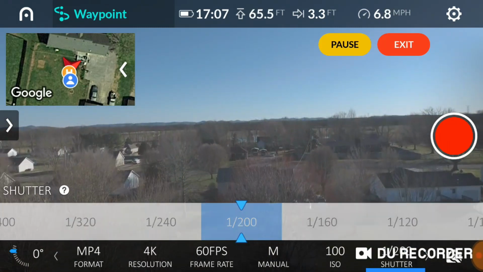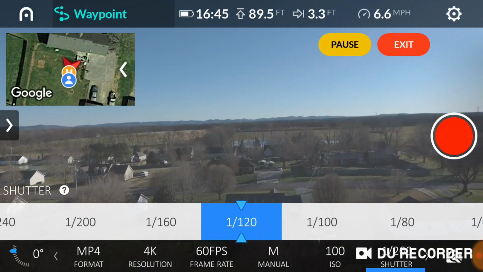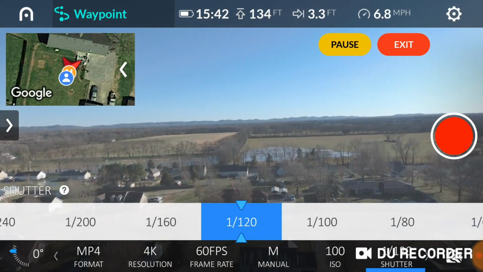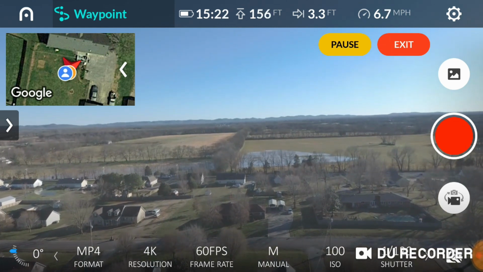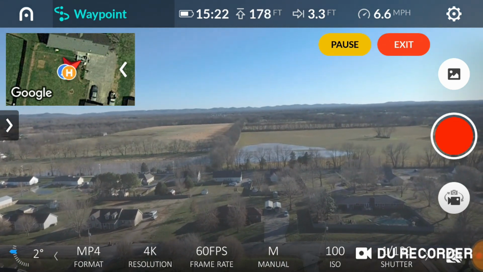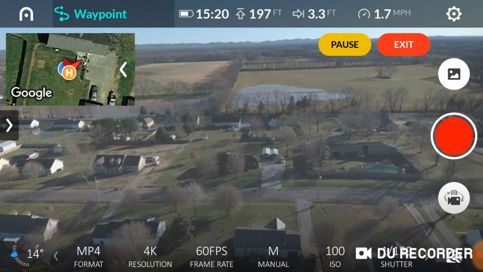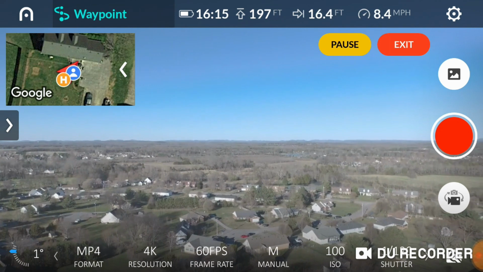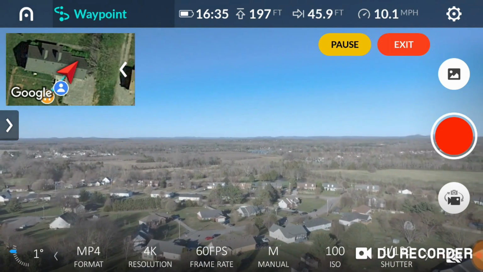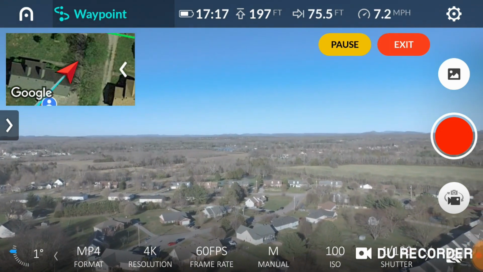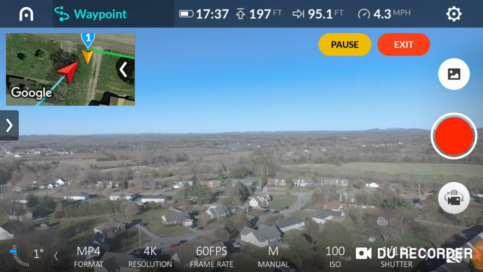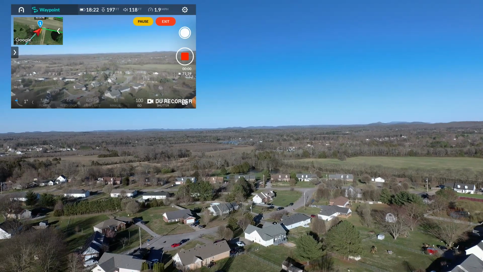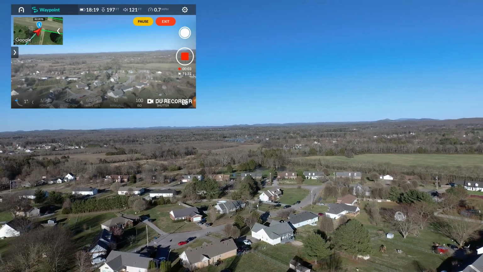We're going to lift off here. I'm rocking with a ND8 right now, so I'm going to see if I can actually get down to 120 here. So I'm going to be at manual 1. Bring this down a little bit. It is now in control. Hit record as we head to our first waypoint.